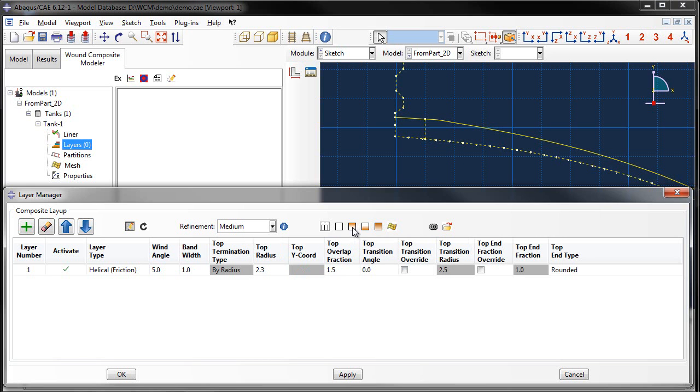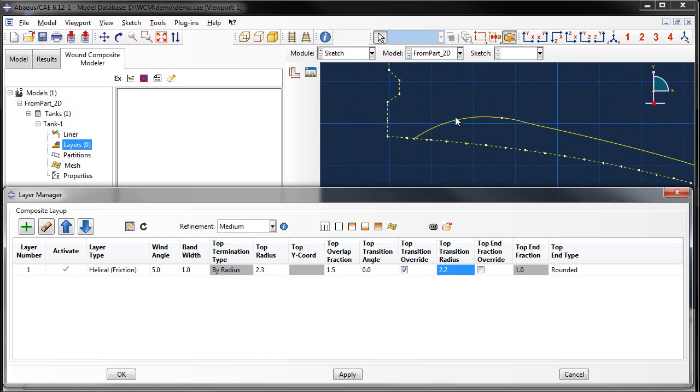Alright, I'm going to display the top. Now this transition radius, I'm going to move inside so it doesn't conflict with the way the layer is terminating. So I'm going to say a transition radius of, let's say, 2.2, so it's slightly inside. Now I'm going to go over here and hit refresh, and we see the layer now starts to look a little bit different. Now at this distance here, this is the end cap, and the distance from this point, if you draw a line down here, this distance by default is 1 times the bandwidth.